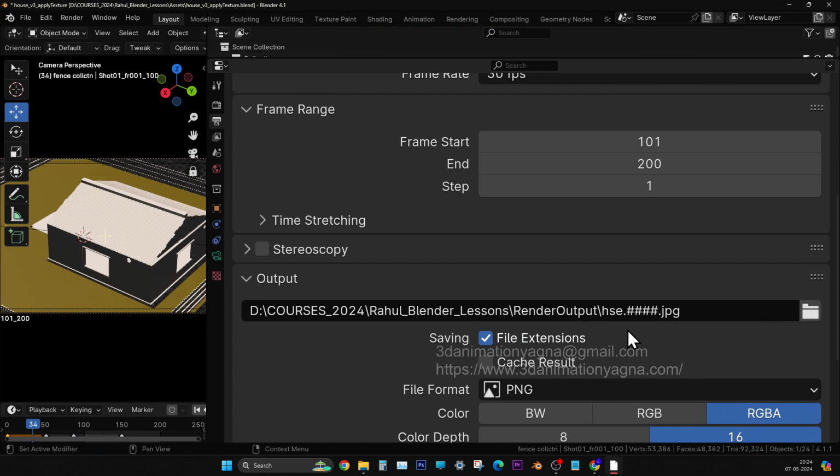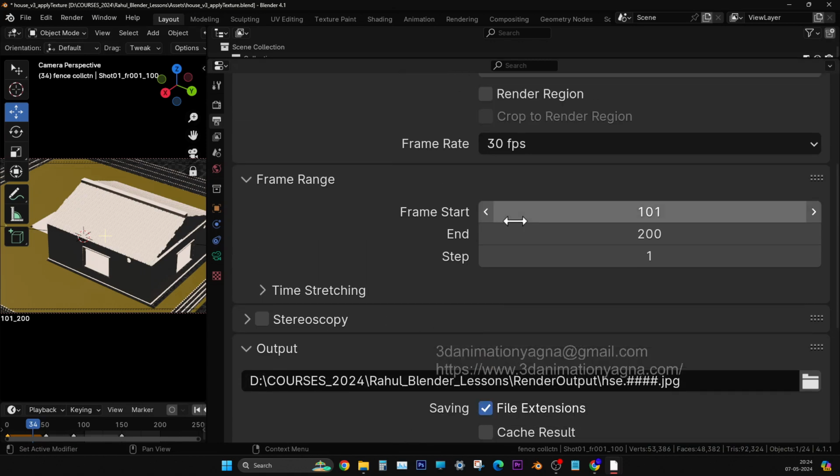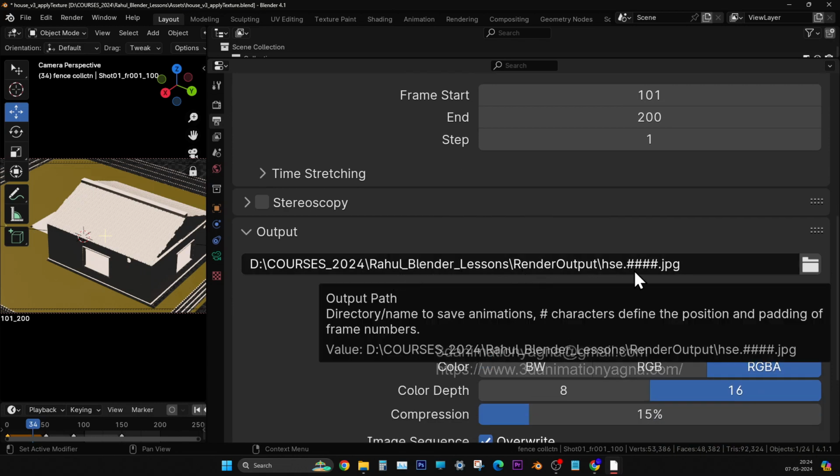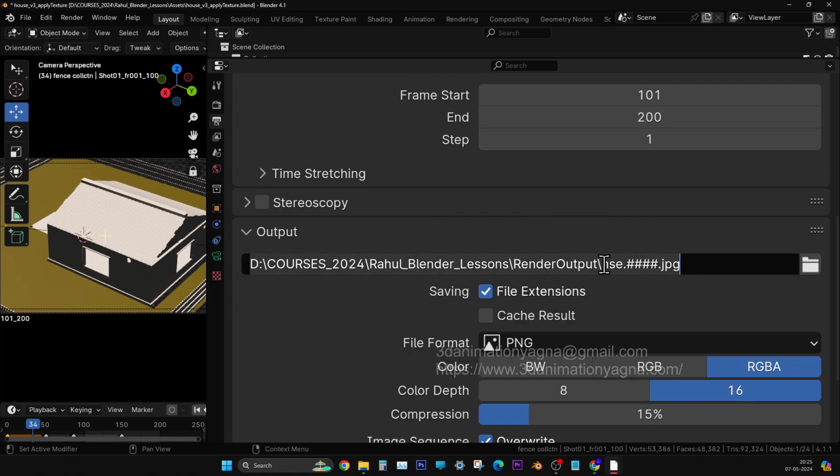You can see that. So you can see that. The naming convention should be like this: the name of the file, frame numbers, and then the format.